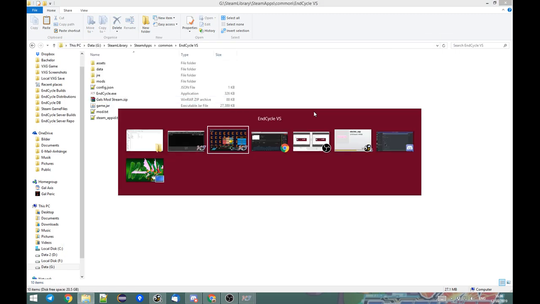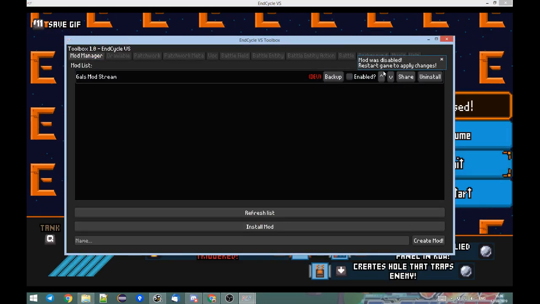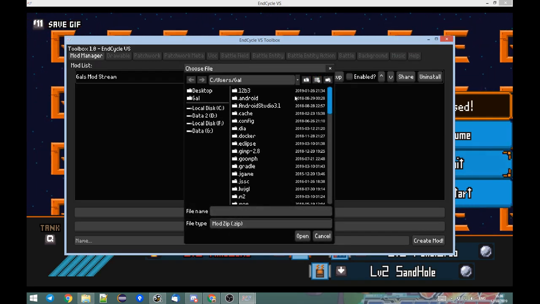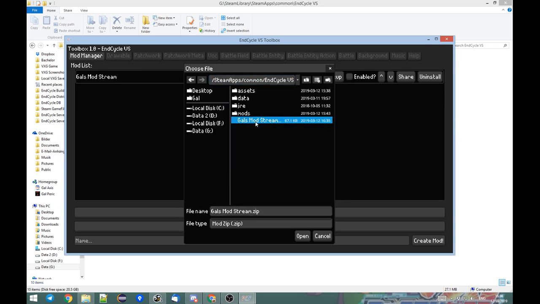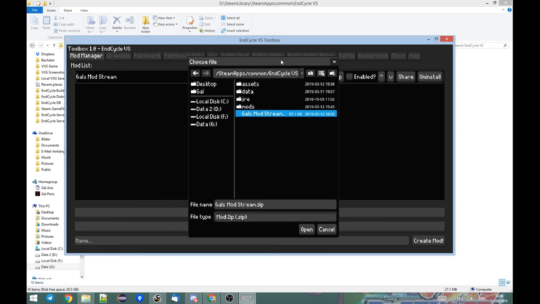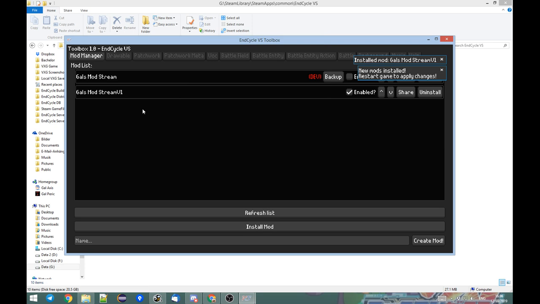So now let's say we're a person that wants to try out this mod. We simply just disable the mod for now. And then we install the mod we just created. To do that, we just copy this path. There. And you don't have to worry about the mod that you now press share on to replace your data, because your data is basically in the dev version. So basically what I'm trying to say is, if you install the Gals mod stream zip that we just created, you'll see that it's called Gals mod stream v1, so it won't have any conflicts with our developer mods that we just created.